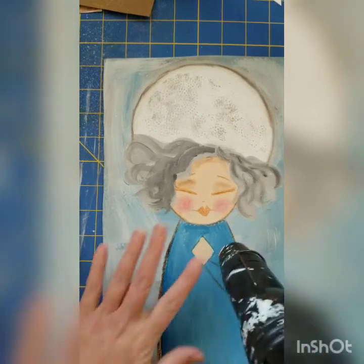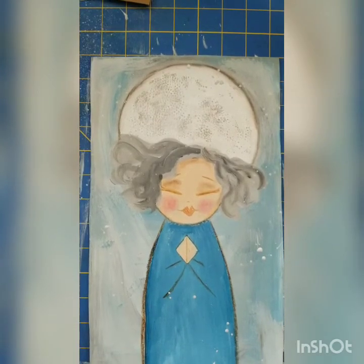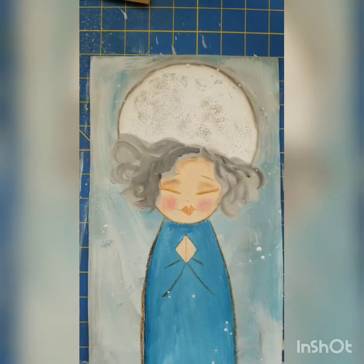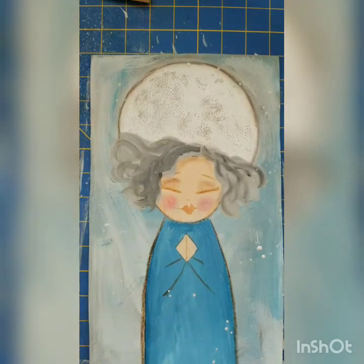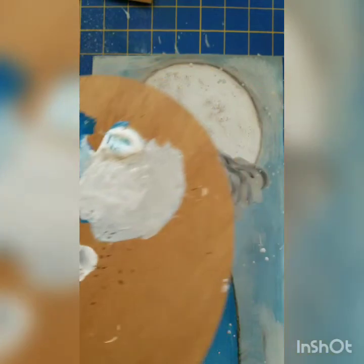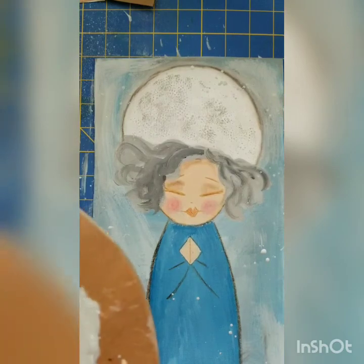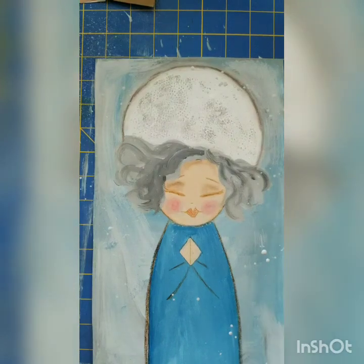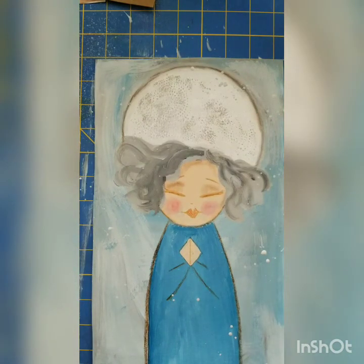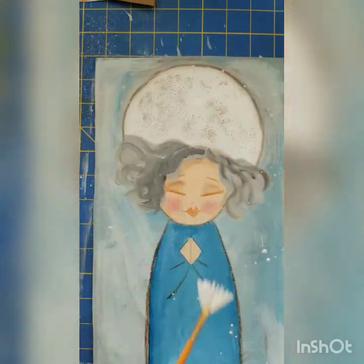I don't know if my hands are all the way dry. Let's see here. Okay, so what happened was I hit this camera and did not know that it stopped going. So I missed out on a whole part. And it was the most fun part of this whole project, which is splashing on the stars. So what I want you to do is take your leftover white. You're going to add some water to it. You're going to make a little puddle. You're going to grab an old paintbrush, or you're going to get a toothbrush. And then what you do is you can tap, tap, tap.